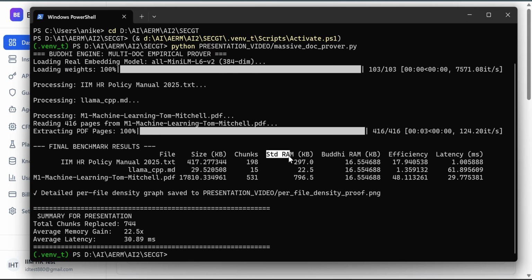When standard RAM is used for these documents, you can see the consumption in KB, and then with Buddhi. Buddhi basically uses the geometric container system to manage this data.